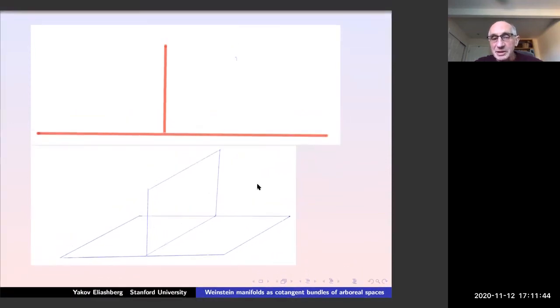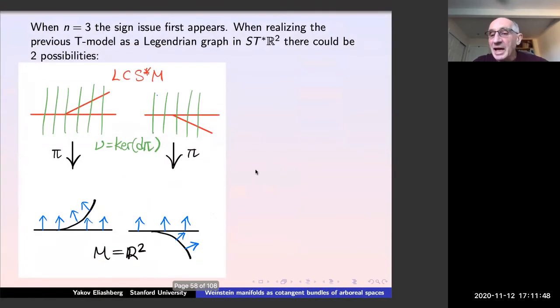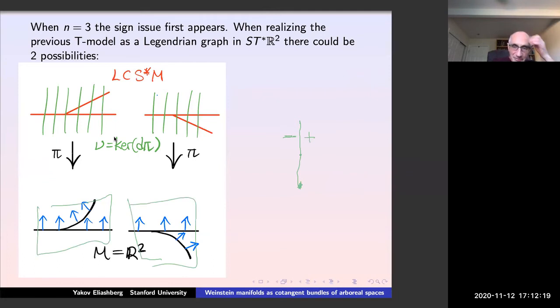Okay, so this is the sum of this big picture, and where signs come in. The first sign issue appears in dimension three. So you have, for instance, this graph, this is the root, and here you have a plus or minus. And the plus or minus is determined by this picture. You have a projection, and in one case you project to this picture and in the other to this picture. So you have the conormal of this and the conormal of this, and they are not symplectomorphic, you can check. So that is where the freedom comes in: each time you do a projection, there is always some binary freedom, as I said.